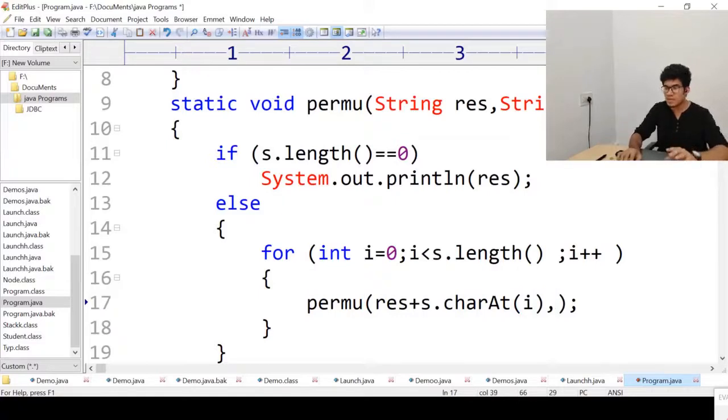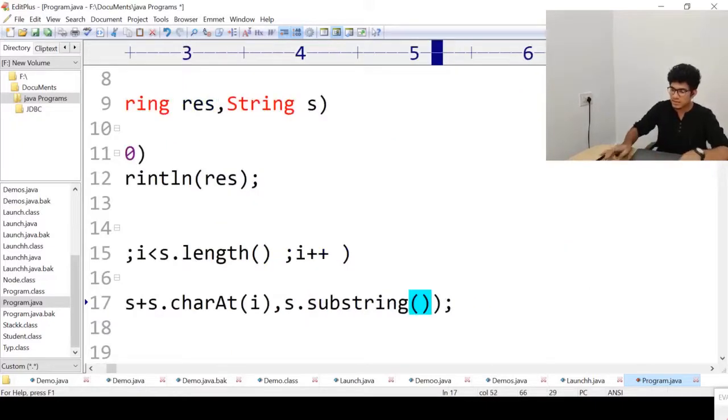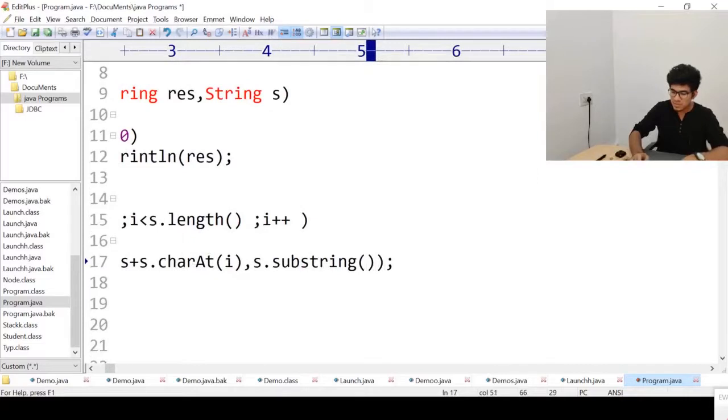What is the second parameter? The string other than s.charAt(i). What is other than s.charAt(i)? From 0 to the ith index, and from the i plus 1th index to the end. So from the string s, I want substring from 0 to i, plus s.substring from i plus 1 till the end.